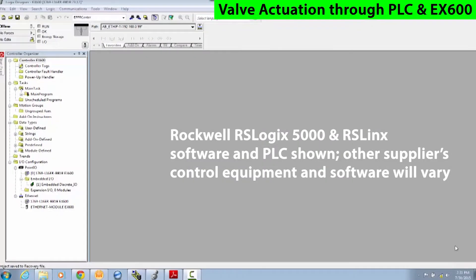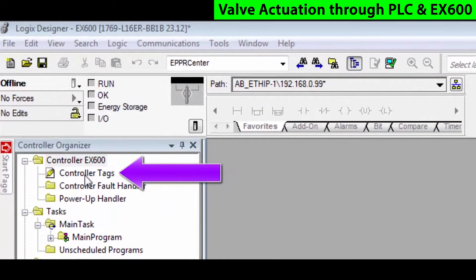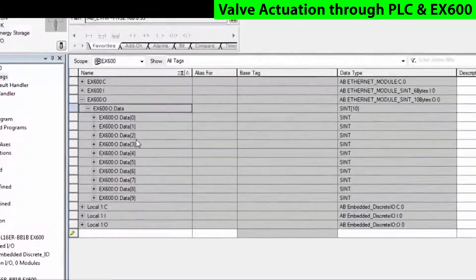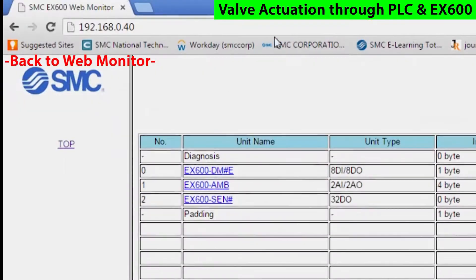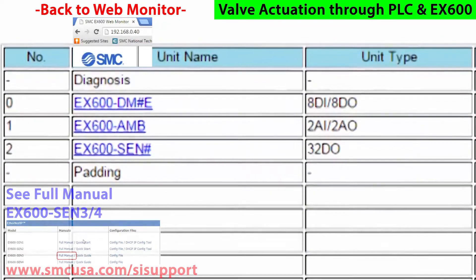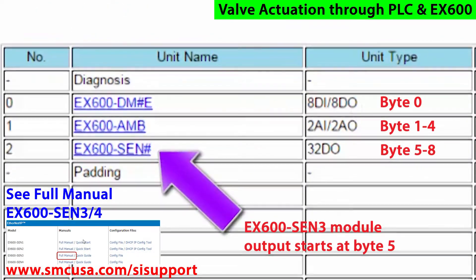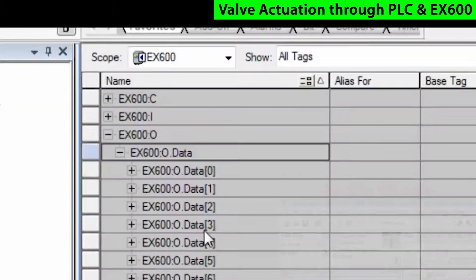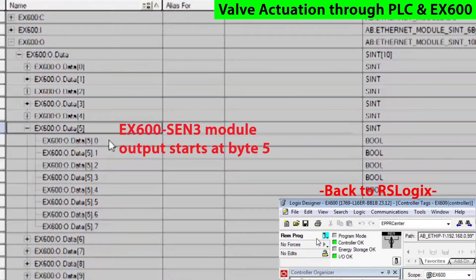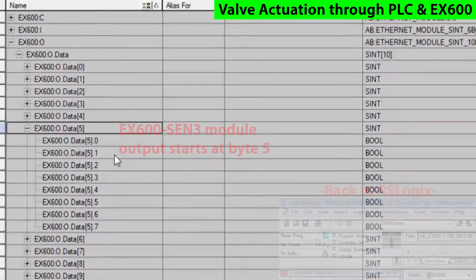Let's map and stroke the valve stations now with the RSLogix software. Let's use the map device as IO. In RSLogix, go to the controller tags and choose the Output Area drop-down. These can be calculated. Or, for the EX600, it is very helpful to look back at the web page and see the modules shown in order from the first position and ending with the Serial Interface Unit controlling the solenoid valves. We go back to the Solenoid Valve drop-down. Remember, the solenoid valve starts at byte 5 for the actuator, not 1.